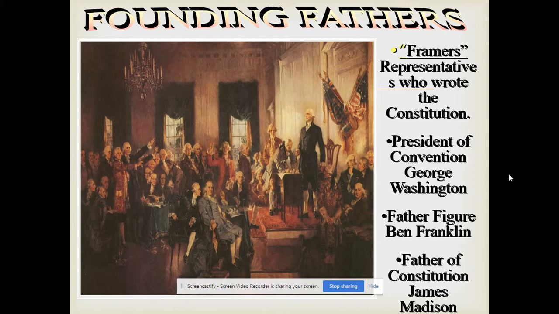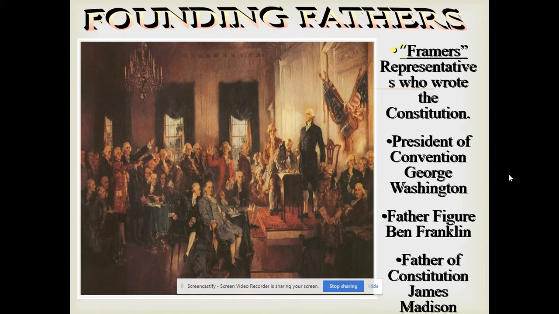So we usually like to say that the founding fathers were well read, well led, and well fed. Well read means they were the most educated people in the colonies, typically. Well led means they came from influential families. And then lastly, well fed means they were wealthy. So these representatives were some of the most high class members of society for that day and age.